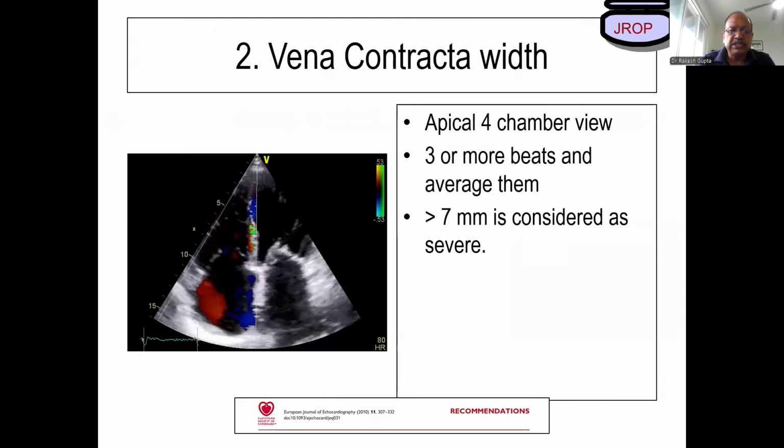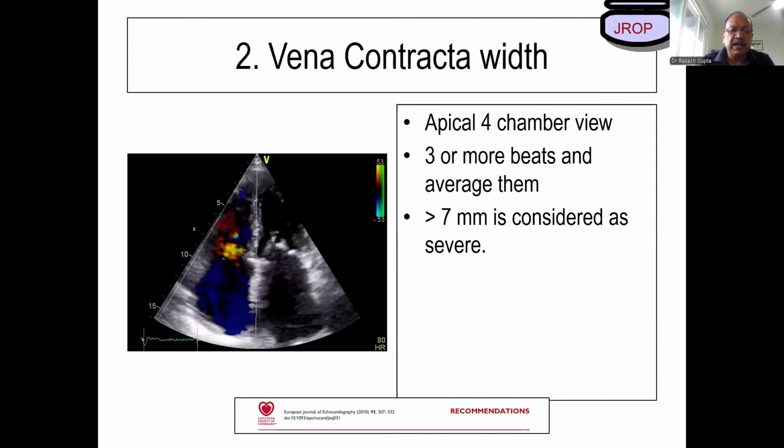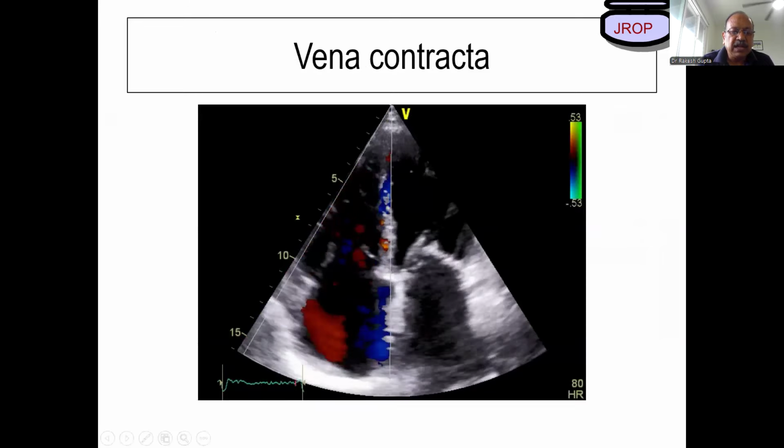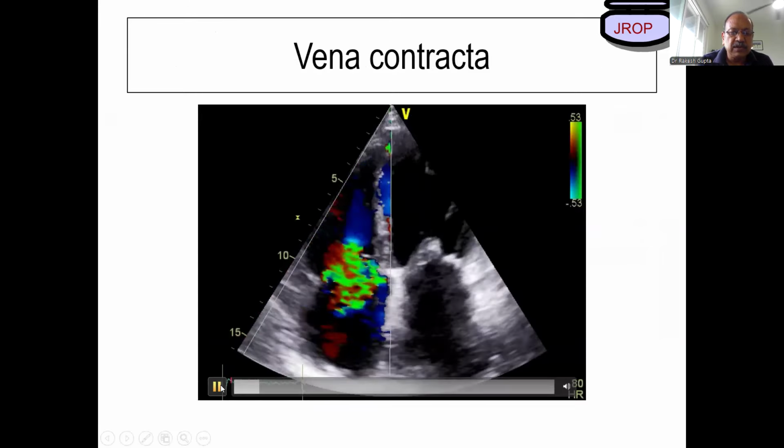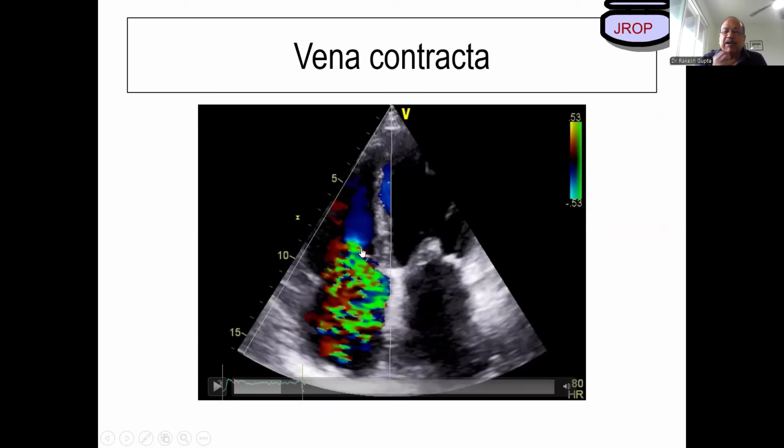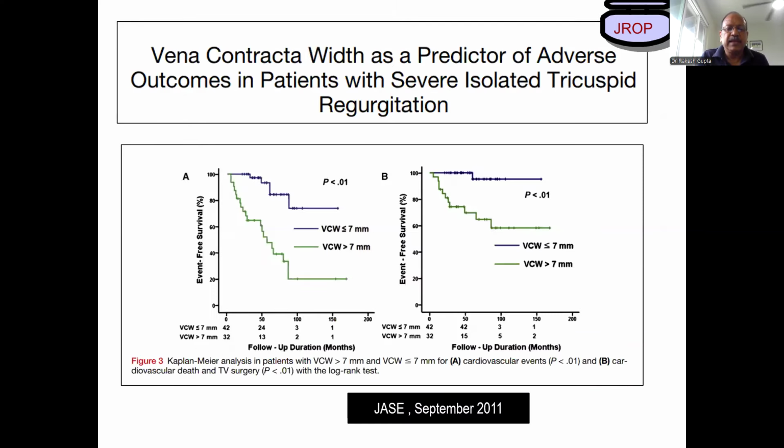So what we do is we look at a vena contracta. I'm trying to hold this image for you. I'm going to hold this image in mid-systole. And then look, you measure the difference from this point to this point, the blue color or the gap between the two leaflets through which the jet is originating. Something like what we did in mitral or aortic regurgitations.